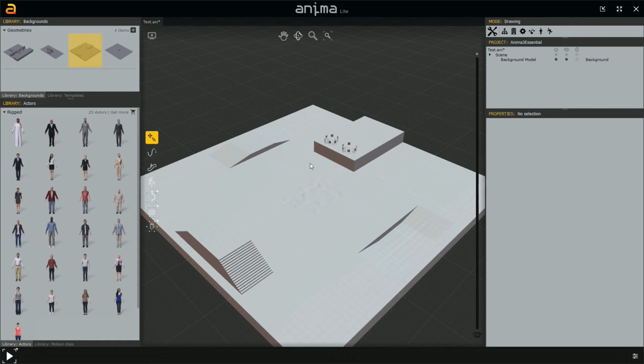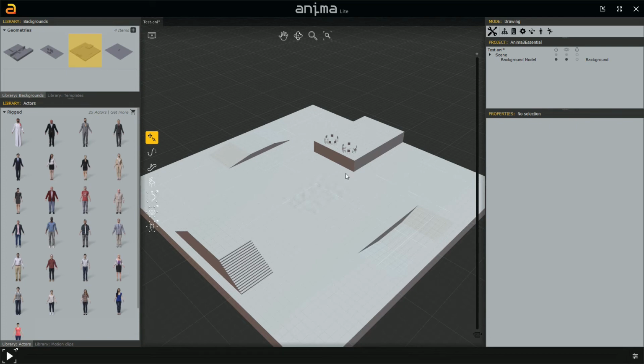But if we try to left click, or left click and drag for the rectangular selection, you see that the background doesn't select. This is because a background model is a special element in the scene. We actually don't touch them. We can, but we cannot do more than move them, scale them, and rotate them. We cannot model anything or edit their geometry. This is something that we do in an external program such as 3ds Max, Cinema 4D, or Maya. But at the moment, I want you to be able to select this element.